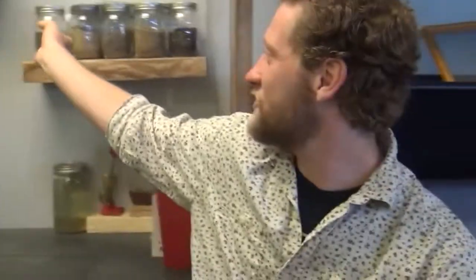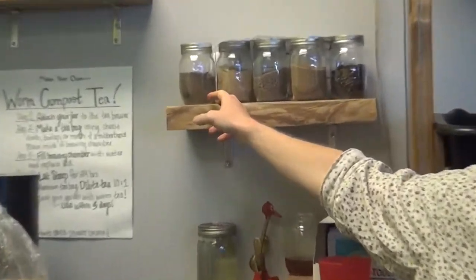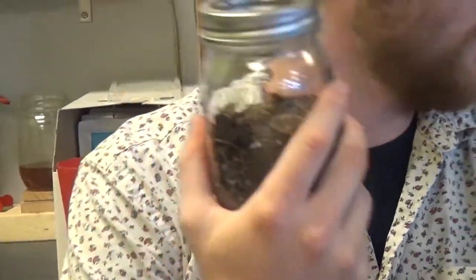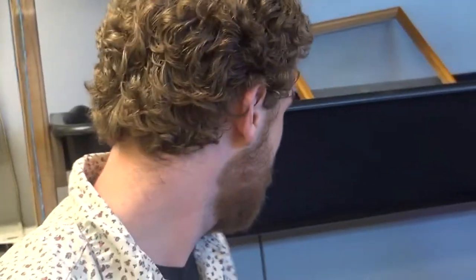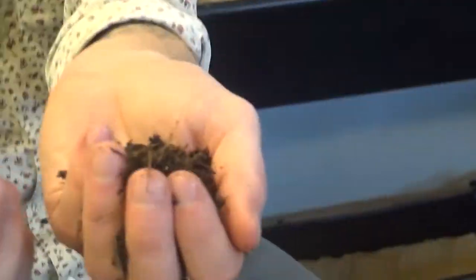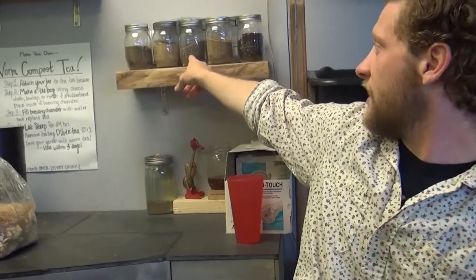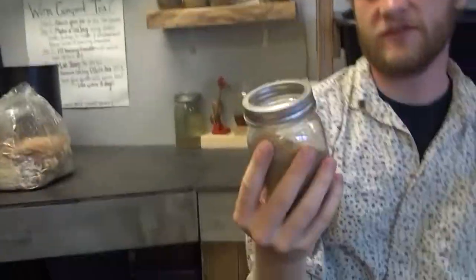What's in these jars is what we use in our school program sometimes to show kids the difference in soil or dirt. This one looks like it's a ton of the organic matter we saw earlier. That's how it normally should look like, and this is to show it when it's a little bit more broken down — it looks a little differently. This is sand, just to show them it's a different type of sediment.